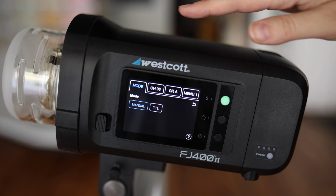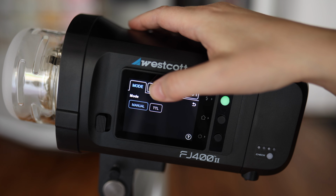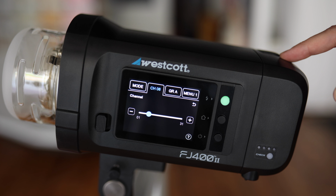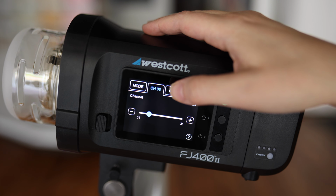So here we're on menu 1, and this is going to show you your mode, which I have in manual. I like to have my light in manual. I like to choose what the power is and all that. So channel, I set it to channel 8, just because that's what I have the rest of my triggers and everything set to. It's a good idea to have it set to something other than channel 1 because you don't want to have any interference issues.